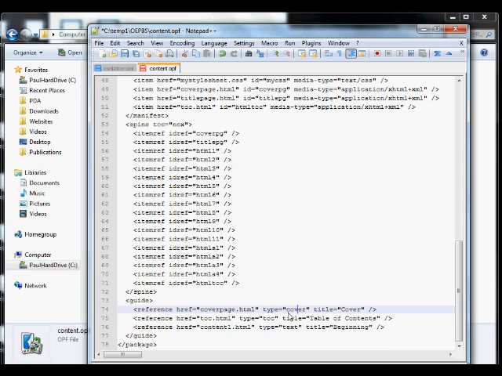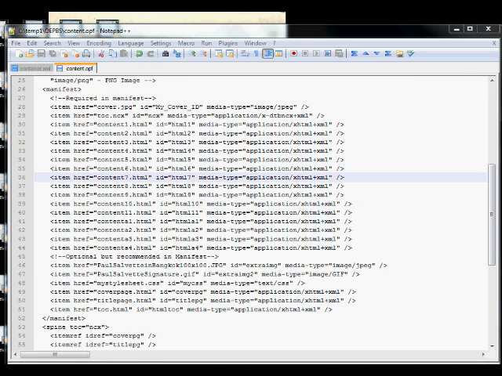You declare a cover, a TOC. This is the HTML table of contents, not the NCX table of contents. And down here, text. This is for when the reader opens their file for the first time. It'll go to content1.html, and that's just nice because it skips over the title and copyright page. I kind of like that.